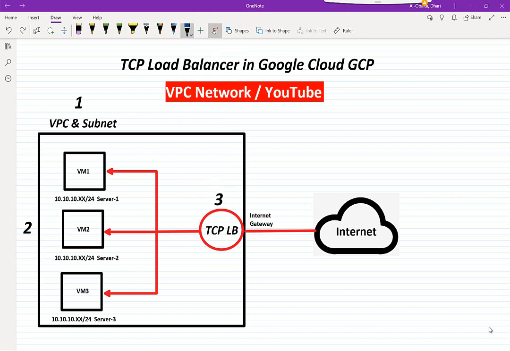The idea for the load balancer: number one, I will create a VPC, and in this VPC I put a subnet, which is 10.10.10.0.